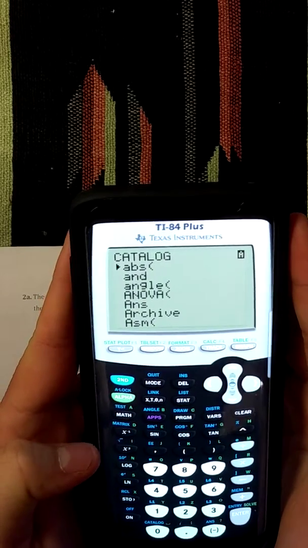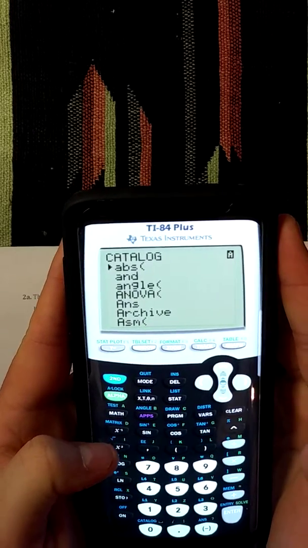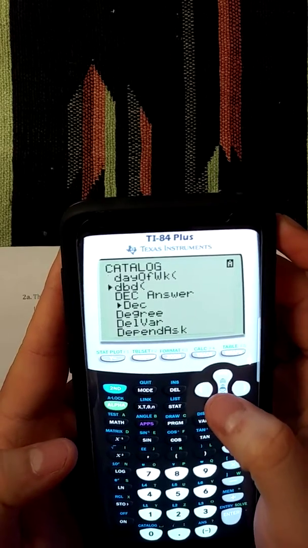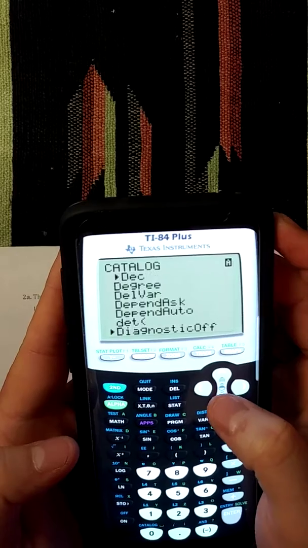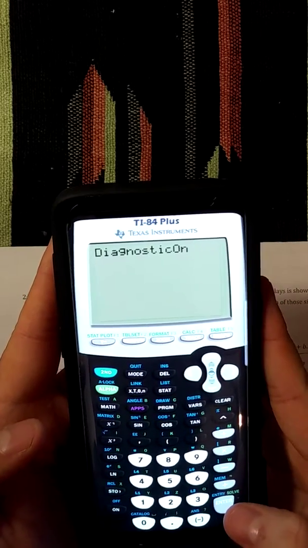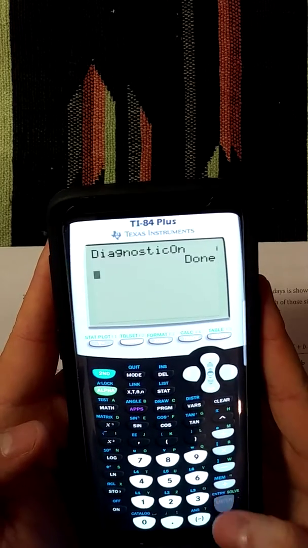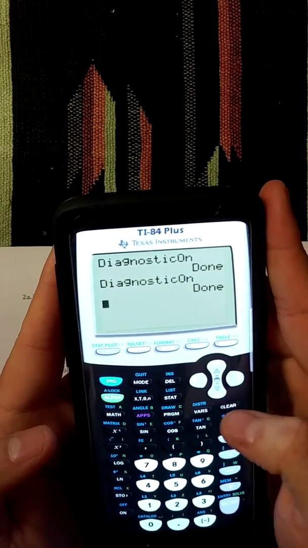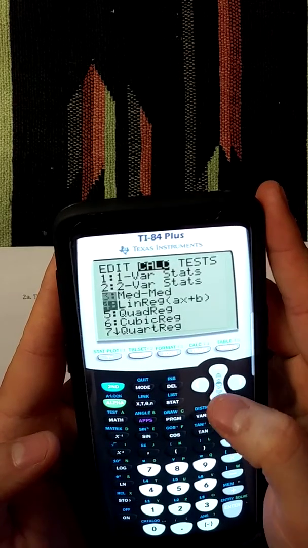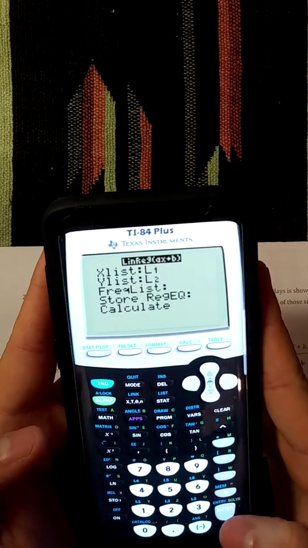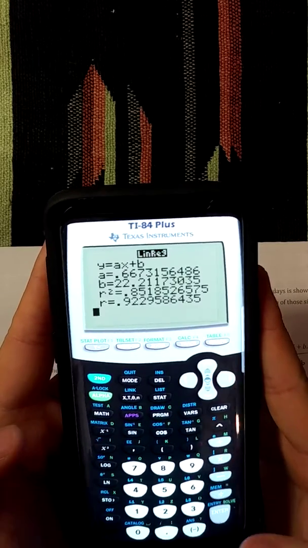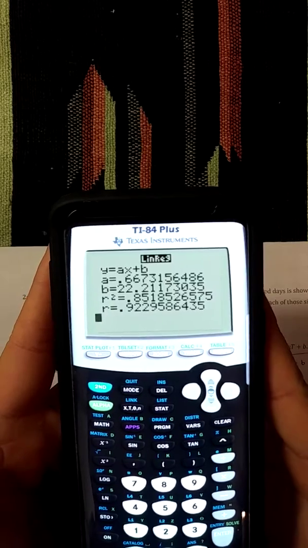To get there faster, I would say press the matrix or D. By doing so, you then scroll down to Diagnostics On. Press Enter, enter again, it'll say Done. Now, if you go to Stat, Calc, Linear Regression, go down to Calculate, you'll see now that there is an r squared and r value.